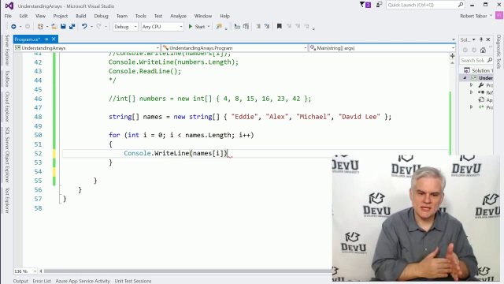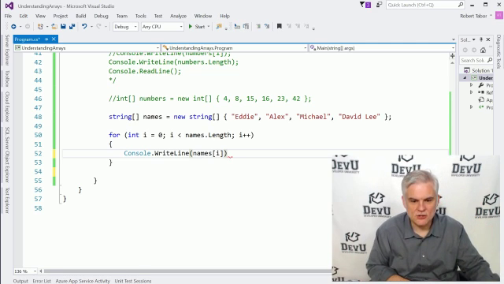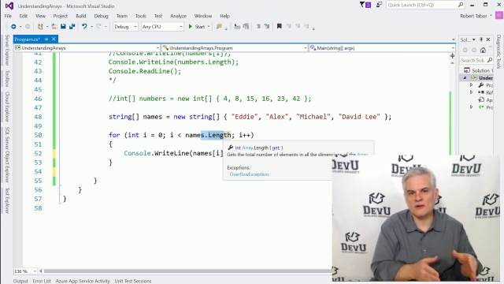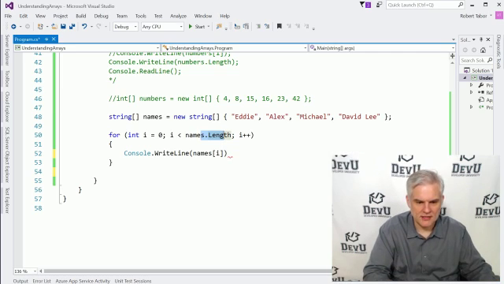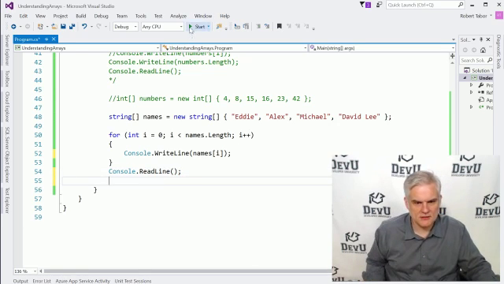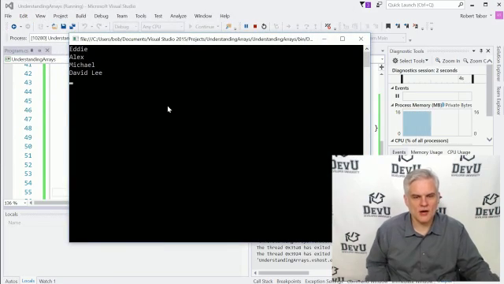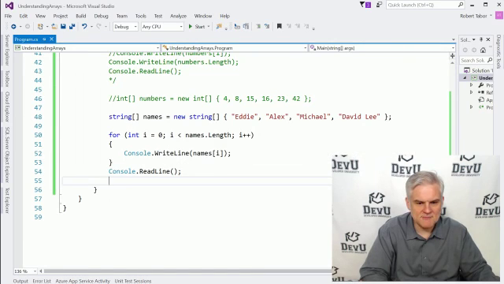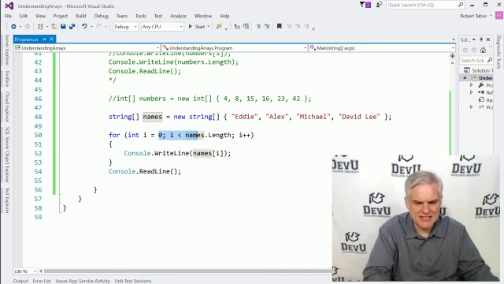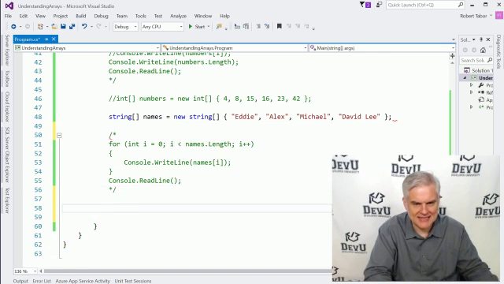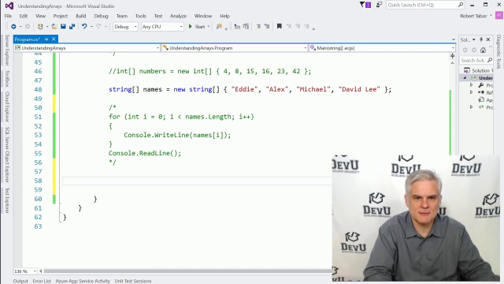So what we're going to do is start at 0 and continue iterating through until we reach the length of our array, and then we'll stop and jump out of our loop. But until then, we'll do a console.readline here, and you can see that this will allow us to print out all 4 items inside of our array to the console window. Great. Now, there's a lot of management of this i here, but there's an easier way to go about this. Let me comment this out real quick. I'm going to show you a second style of iteration statement.